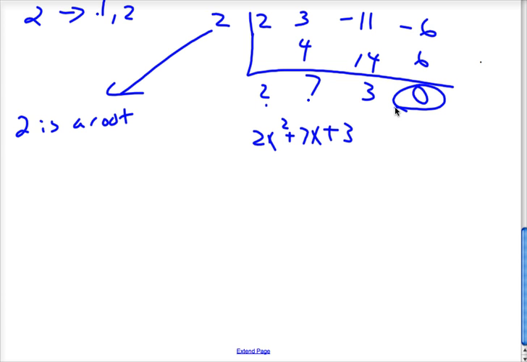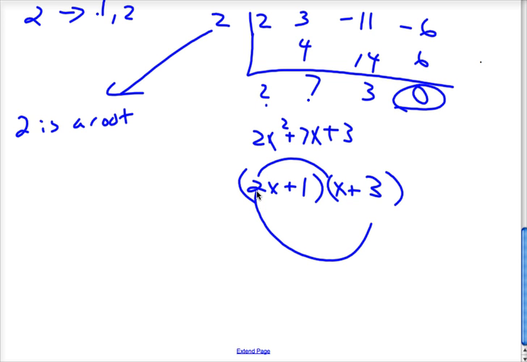But I'm going to see if I can actually factor 2x squared plus 7x plus 3 to see if there are any other roots. It has to be 2x and x, because 2x times x is 2x squared. It's got to be plus and plus. And 1 times 3 or 3 times 1. Well, it looks like it's got to be 1 and 3, because that would give me 6x plus 1x, which is 7x. So once you get to a quadratic, go ahead and factor it. And that's a perfectly good way to show that you've got a root. And I see that the roots are -1/2, -1 divided by 2, and -3.